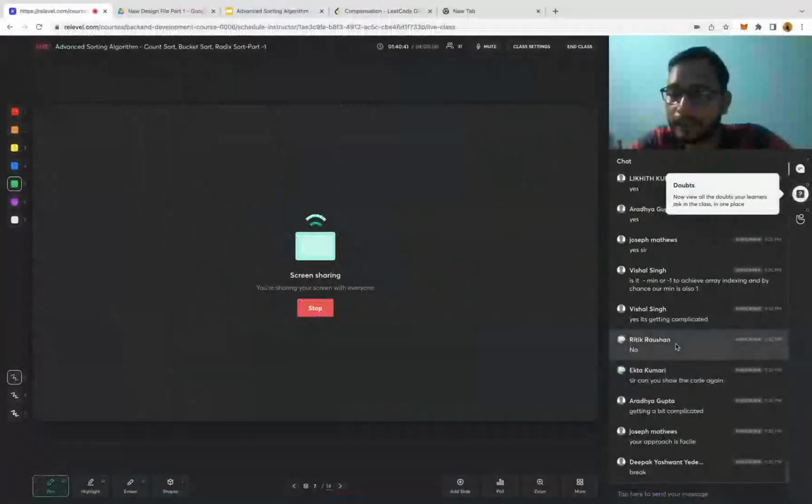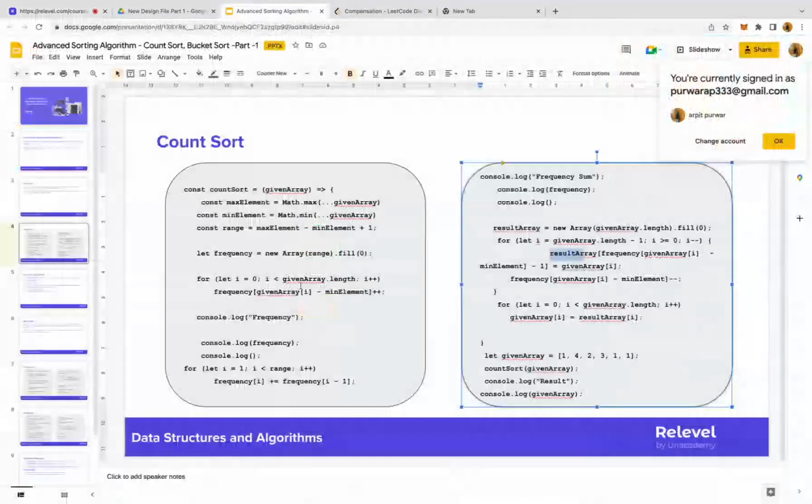Okay, guys. Yeah, this is the code. Let me show you the code. This is the code, guys. You can see, this was the line which you guys are seeing as a little bit complicated. Other than that, everything looks good. These are the lines only which you are finding a little bit difficult, but I tried to explain it in an easy way.